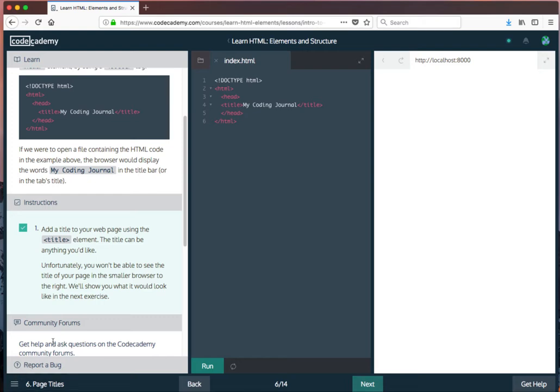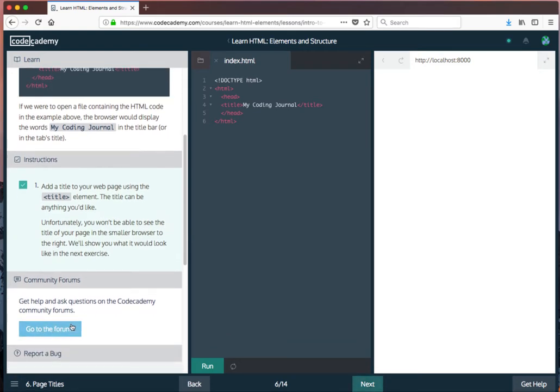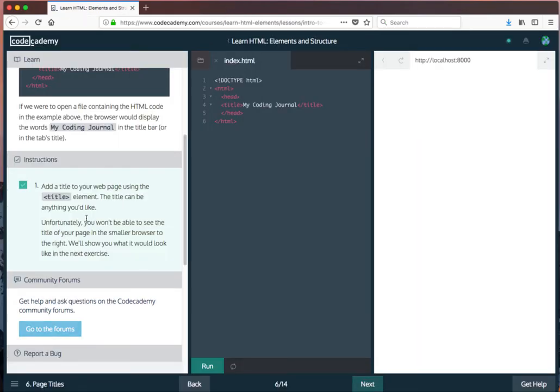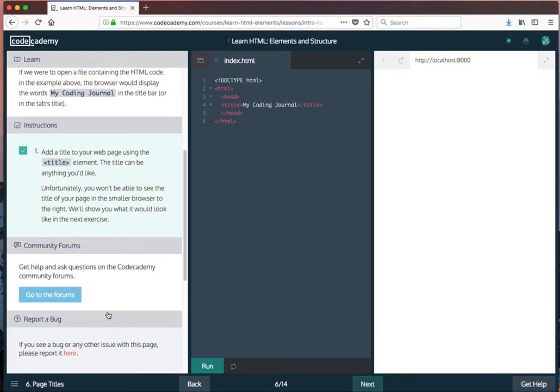You can also click on Go to Forums. If you completely get stuck and don't understand what they were asking in a particular question, which can happen in Codecademy sometimes, chances are there's somebody who's experienced the same issue. By clicking there, you go to a forum where you can post questions and see if you can find somebody who found the solution. But this one is relatively straightforward, I think. I don't think it'll be too challenging.